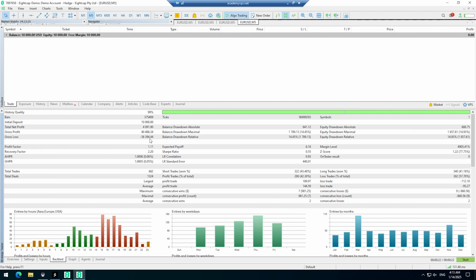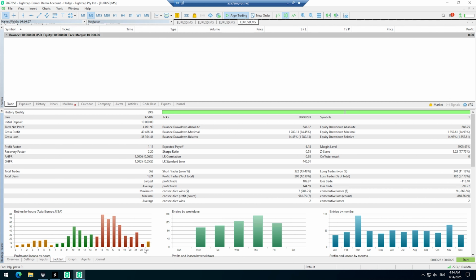So these are all of the metrics that are quite important. Our gross profit was 40,000. So overall, we made a $4,000 profit after our various drawdowns and losses. We've got our profit factor as well. The things that I look at that are really quite important to me would be the equity drawdown, the maximum equity drawdown, which was under 15%, which is really very, very good. My profit factor, so anything over 1.1, I'm happy with. That is essentially giving me a 10% gain.